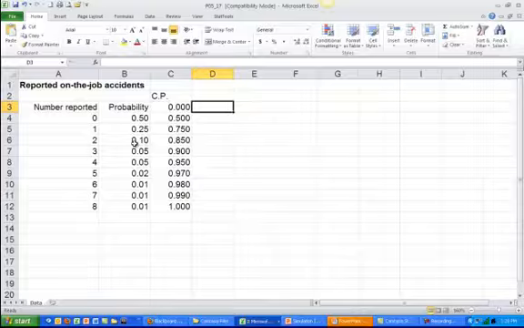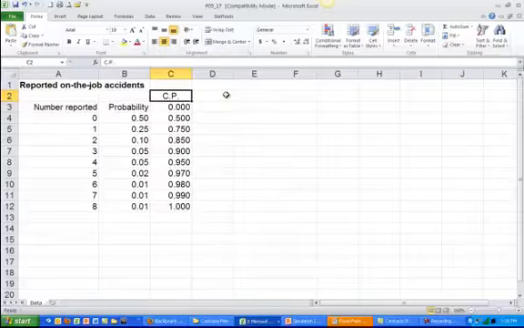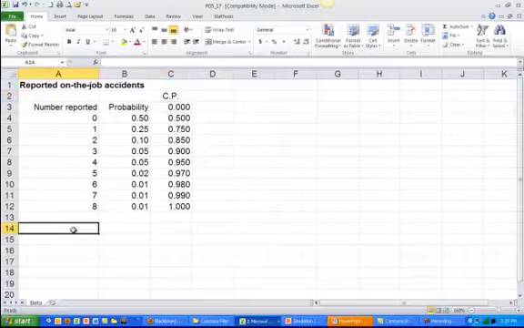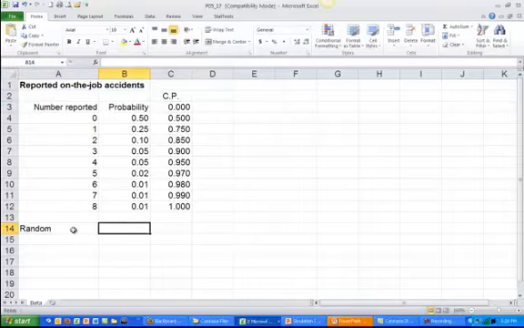of each sequential outcome. So now I have my cumulative probabilities, and what I want to do is come up with a random number, look up in this list and see where things fall. Let's do this. I'm going to create eventually a column called random, and then a column called simulated values.